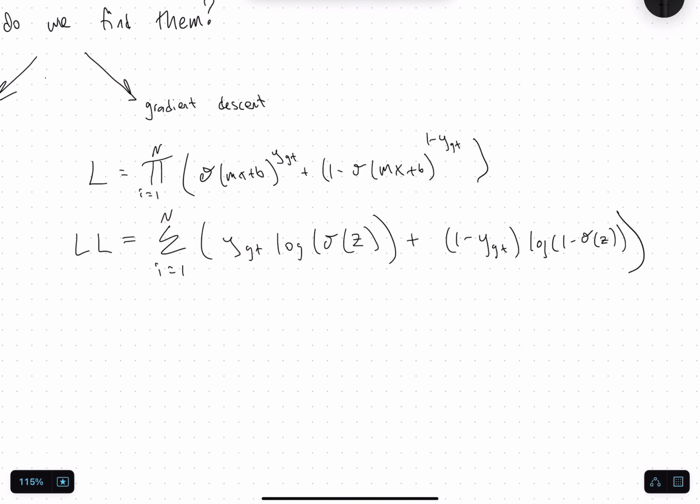Nothing changed there, we just took the log of both sides to help us do the math more easily. So here's the log likelihood function.